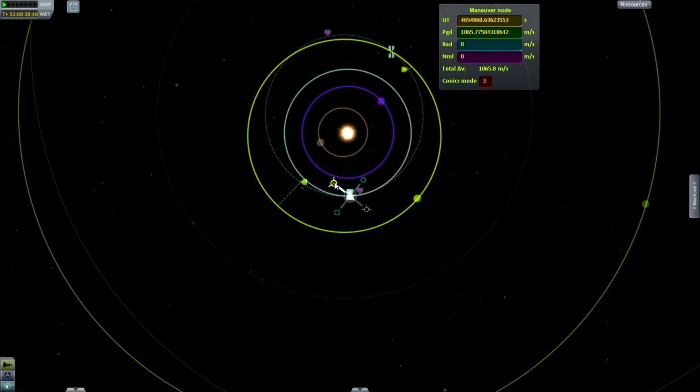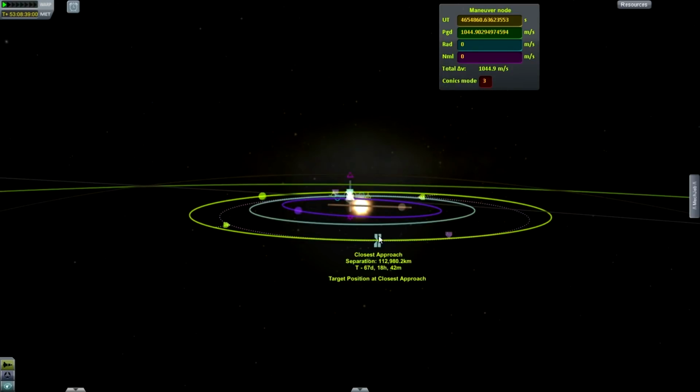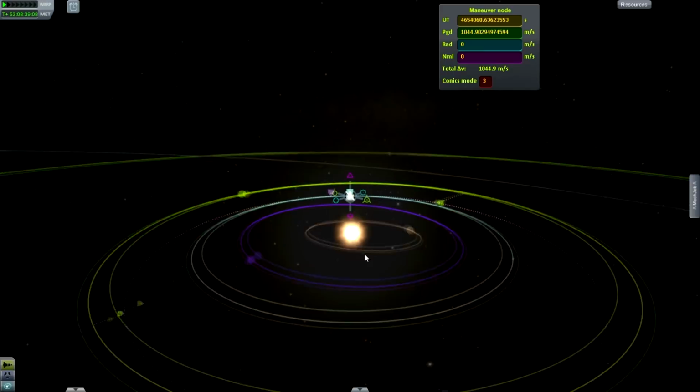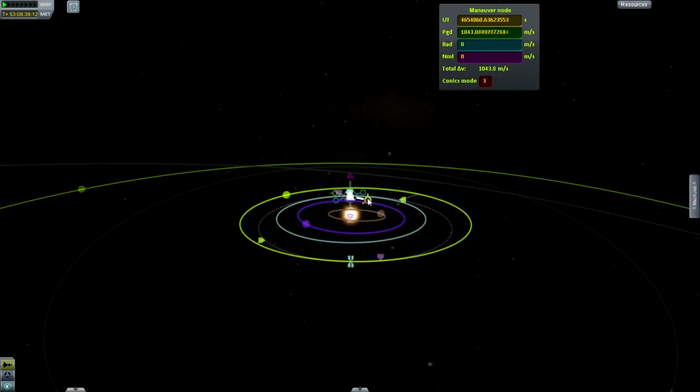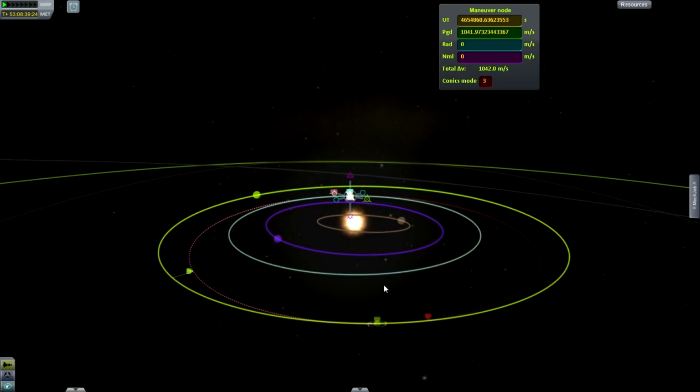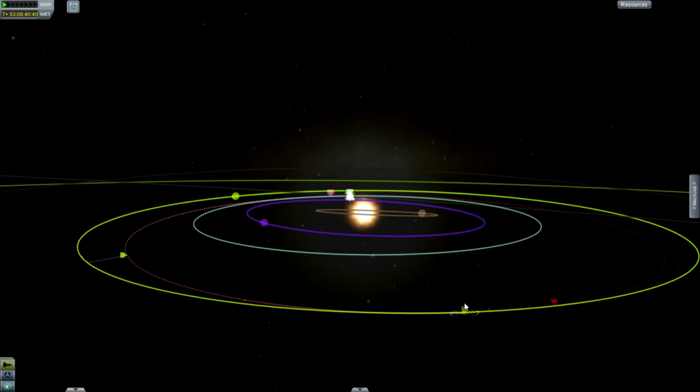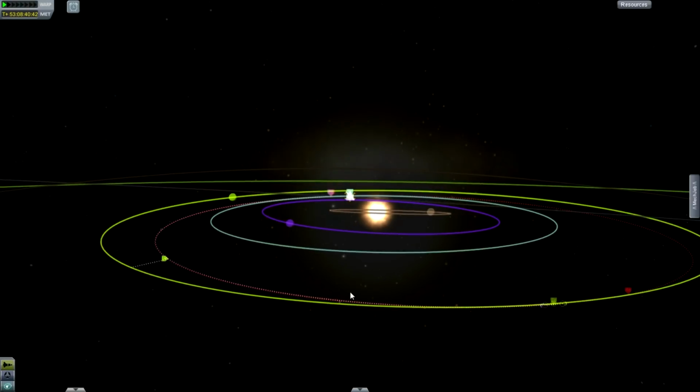An actual sphere of influence change, but I think that one's too high velocity, so I mess around a little more trying to reduce the prograde vector, because ideally you want to arrive at the opposite side of your current location, right? And there you go, I get an orbital encounter right there with the planet Duna, so that is us using the phase angles to get ourselves an encounter. Now we have an encounter here, but we want to get this as close as possible.